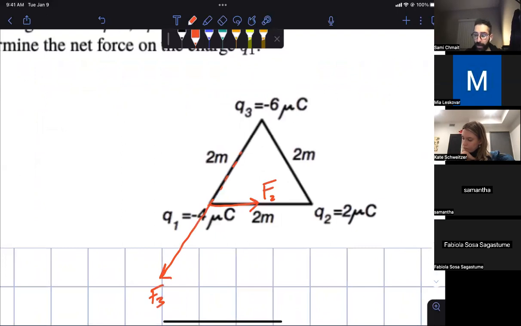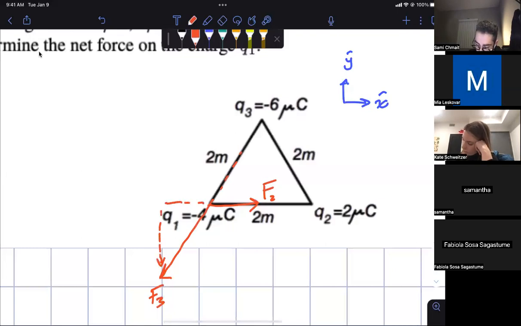So let's just do a coordinate system here. I'm just going to do a standard coordinate system as such. And we know, from 135A, we should break down F3 into its components, right? So let's do that real quick. Okay, and angle theta, we'll put that right here. The alternate interior angle theta right here. It's an equilateral triangle, so theta equals 60.